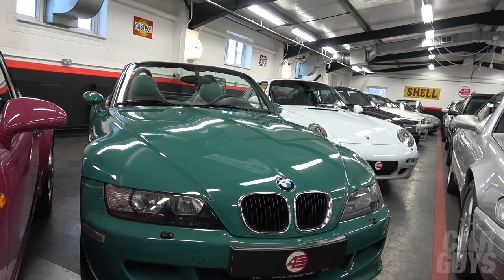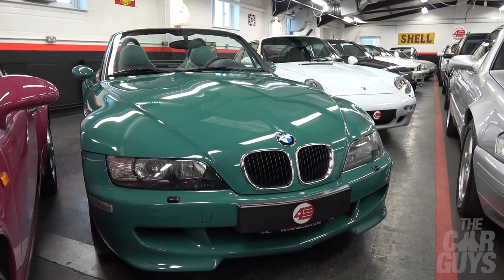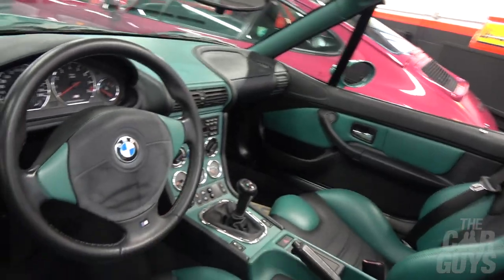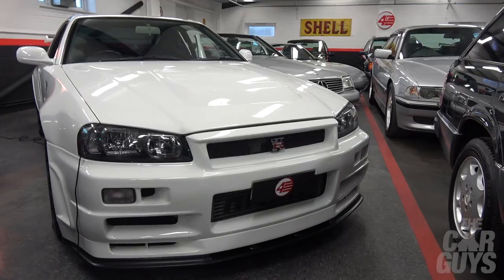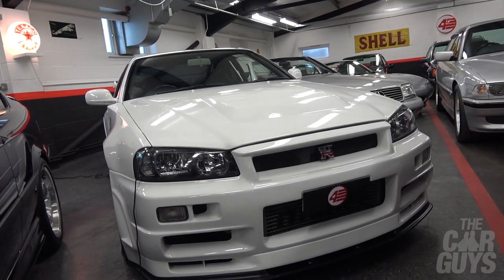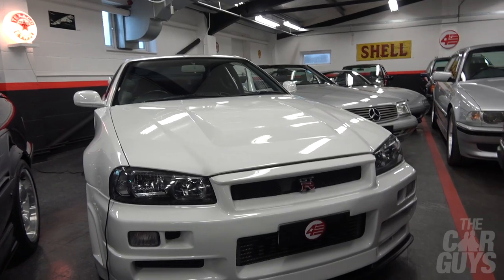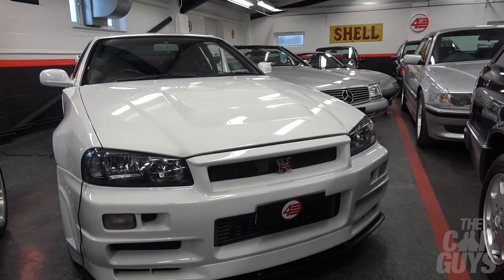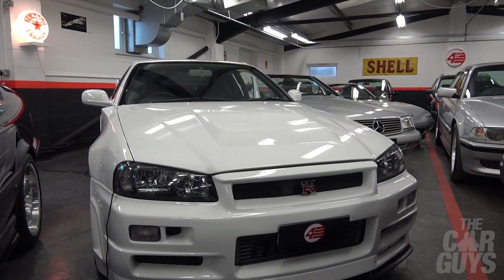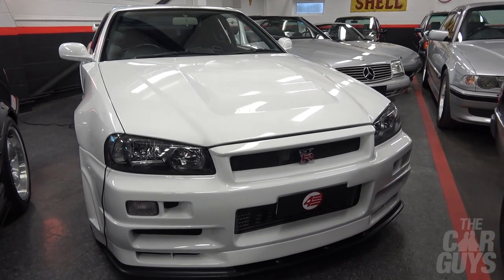BMW Z Roadster — so this is the huge engine Z3. It's basically got the BMW M3 3.2 litre straight six. This thing's just a beast. Nissan GTR, Nürburgring edition, 450 brake. This is a stock car — very, very rare, but unfortunately very, very expensive. Much more money than you'd want to pay for a GTR.